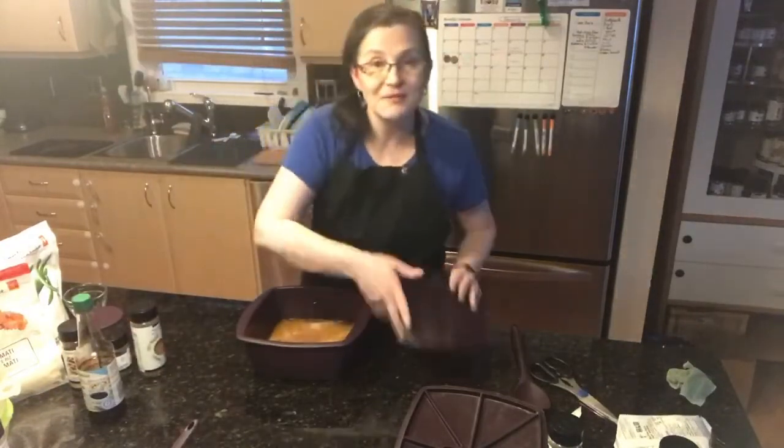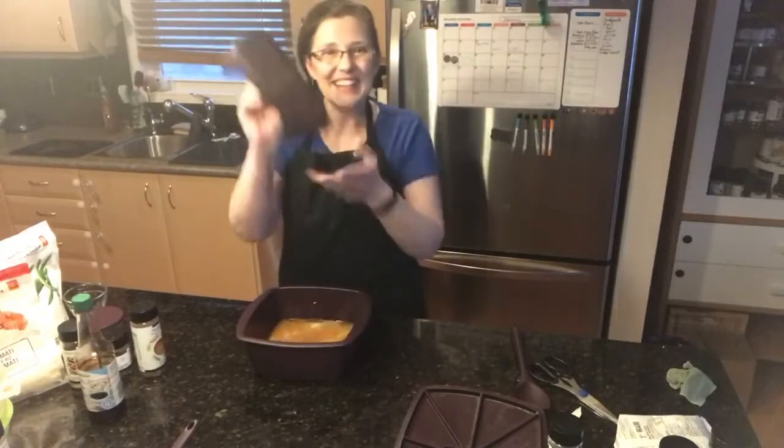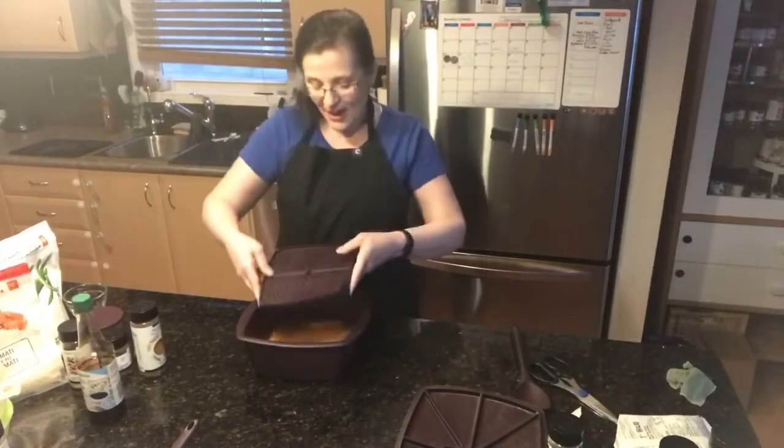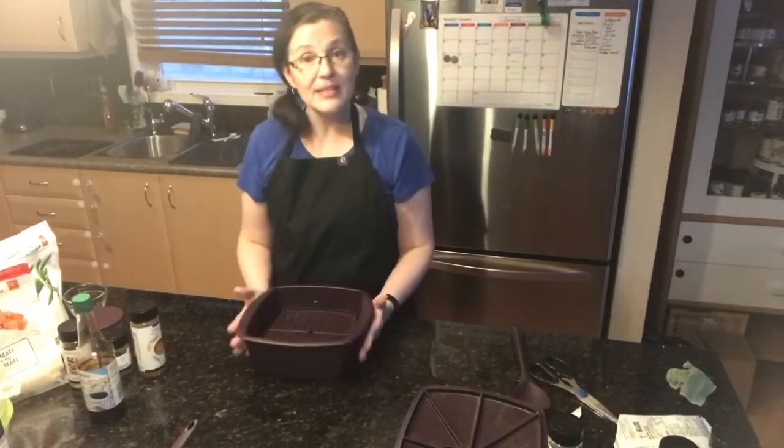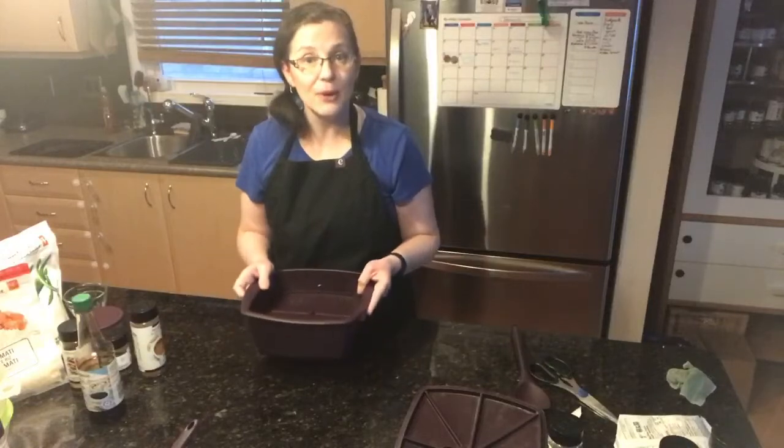We'll find out. All right, so now I'm gonna put the tray on top. That just helps prevent a boil over. And then I'm gonna put it in the microwave. In my microwave, it takes about 14 minutes to make perfect rice.